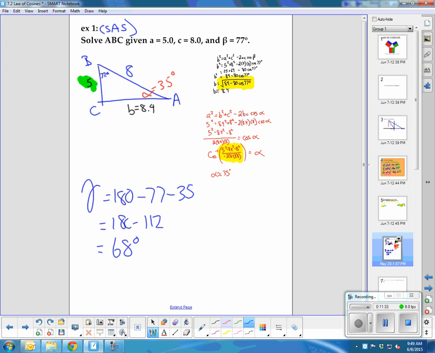So now we've solved this triangle completely. We used the cosine function twice, once to find a missing side length, once to find a missing angle. And that's really the big idea of what you can do with the law of cosines. You can use the law of cosines to find missing sides if you have two sides and an angle, and you can use it to find a missing angle if you have all three sides. I'll make some subsequent videos with a few more examples about how this works with just some more cases.